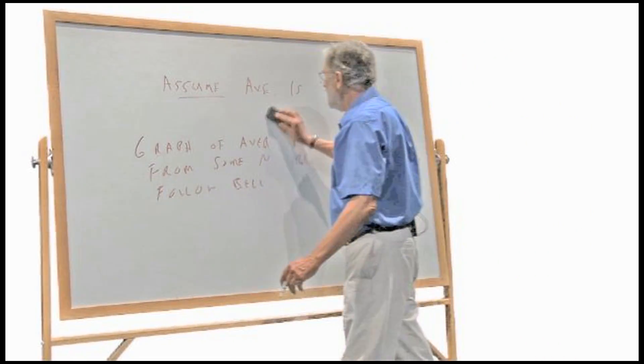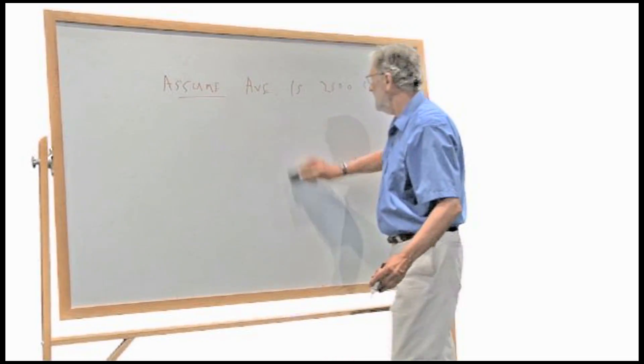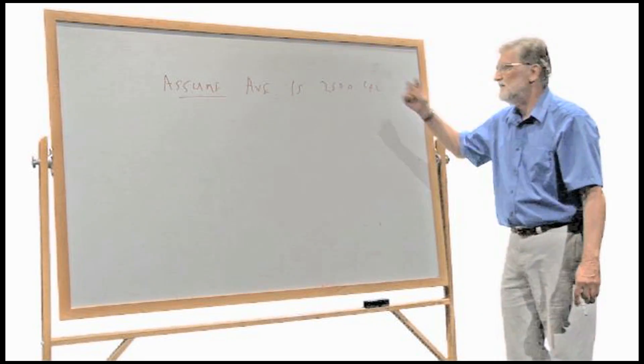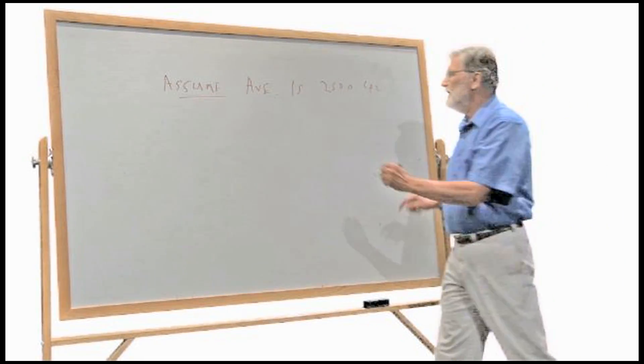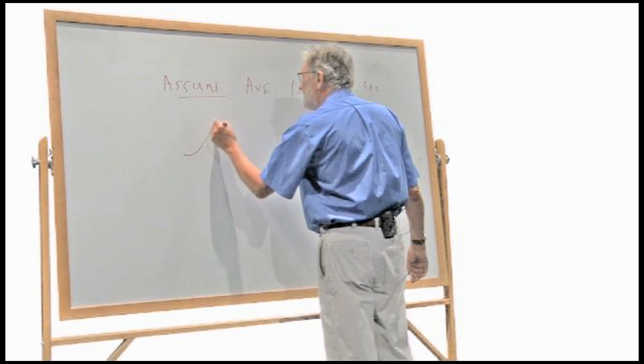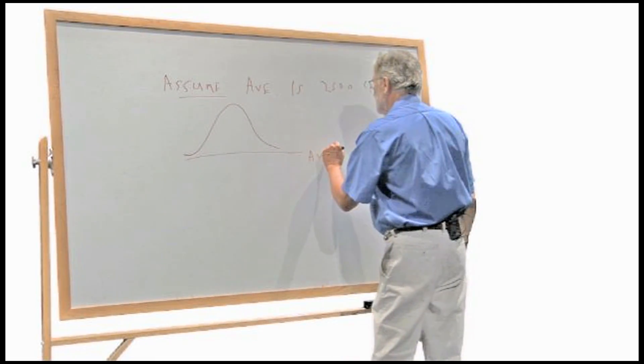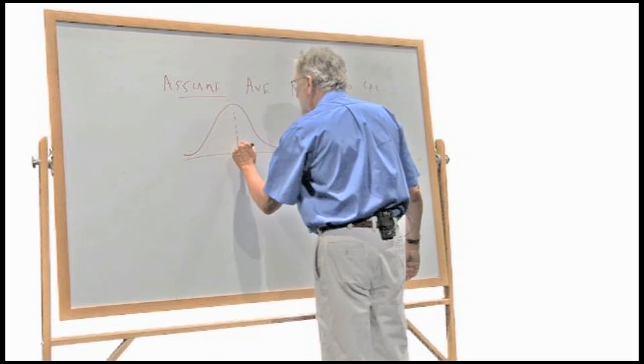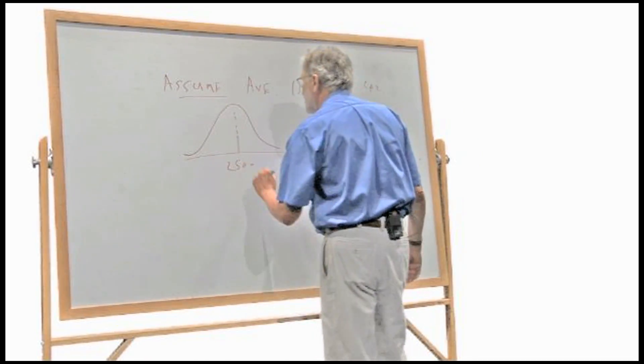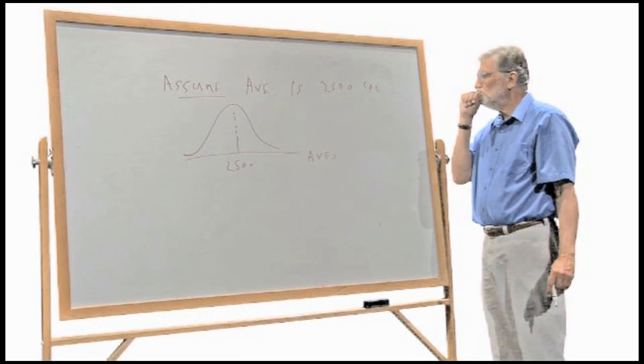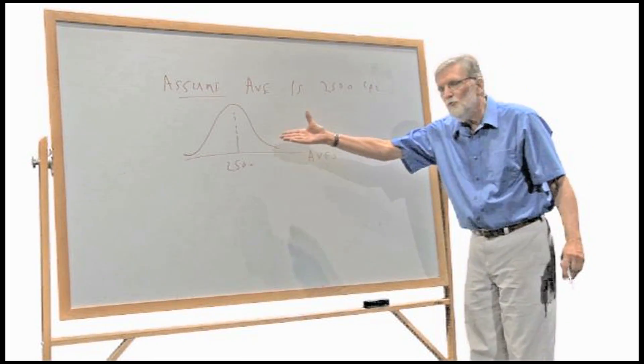Now, if we were to take a sample of people in this country and take their sample average, we would get some number. And we know that the distribution of averages ought to look like this. And we would assume that at the middle is 2500. Okay? That's our assumed curve.